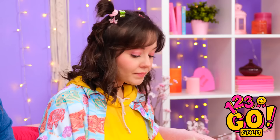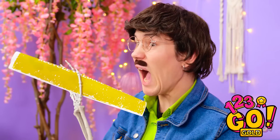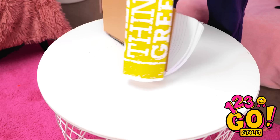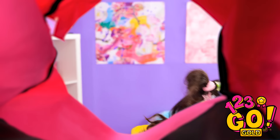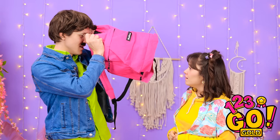Ready for school, kiddo? I just need to pack my bag — I'll need this book. And this one. Don't hurt me! Ava, what are you doing? It's just a little fun, dad. Lighten up. I think that's everything, let's go. Oh no, look at this. Hey dad, what are we gonna do? This is a tricky one but I think I know what to do. Time to get to class. I can carry my own things. Hey, wait for me!